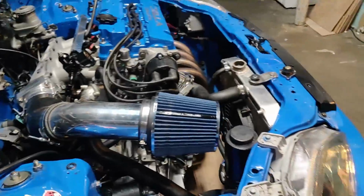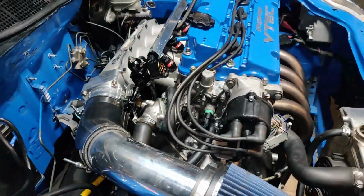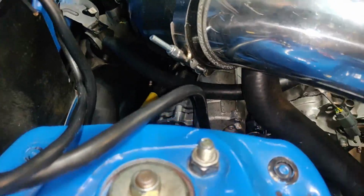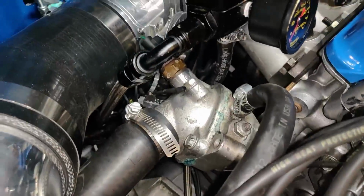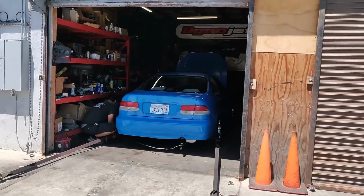I was thinking it was leaking transmission fluid, but I think it's just coolant leaking from here, making its way down the back of the transmission and then dripping from there. It doesn't seem to be a severe leak, but it does need to be addressed. Finally out here at the dyno.